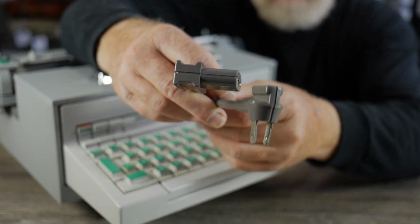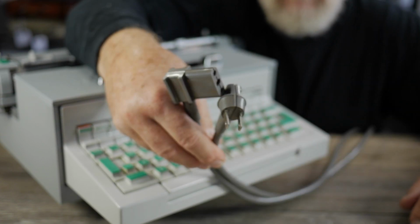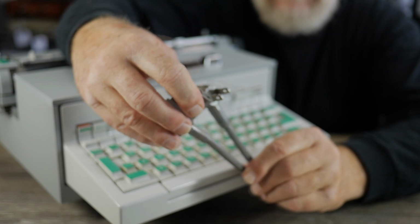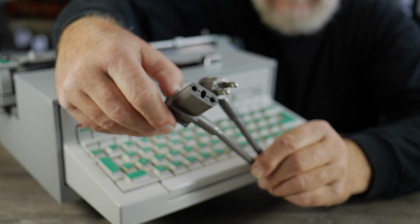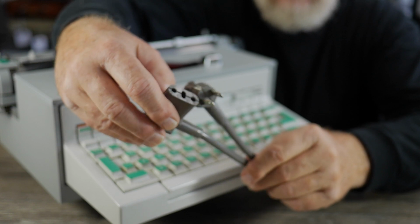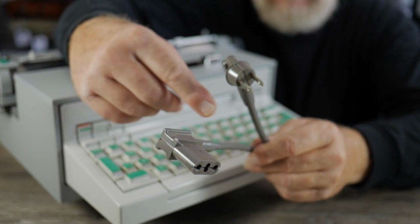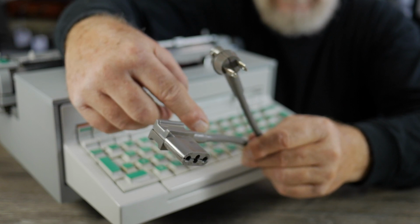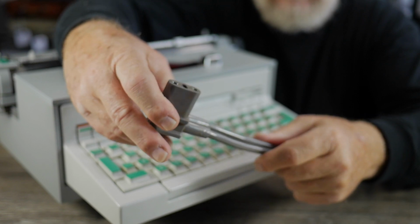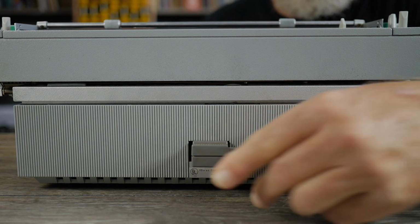There are several notable blog articles about the Praxis 48, and I'll leave links down below. In one of them he makes mention of the fact that these power cords are quite rare. This connector is probably just unique to this model. There doesn't seem to be any other application for it online. Some people who acquire these machines without the power cord end up getting an extension cord, cutting one of the plugs off and hardwiring it into the machine itself. Luckily, this one had the cord. It's in good shape and it works. The cord plugs into this socket on the back of the machine like that.